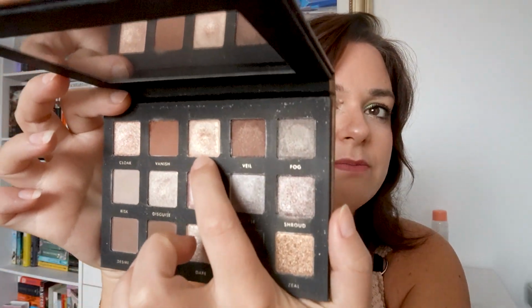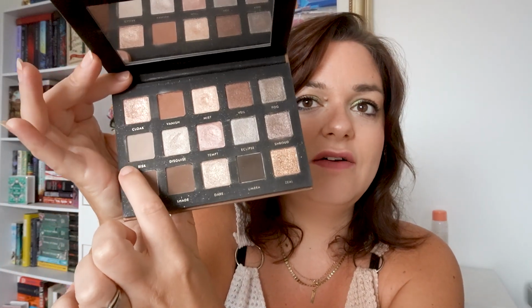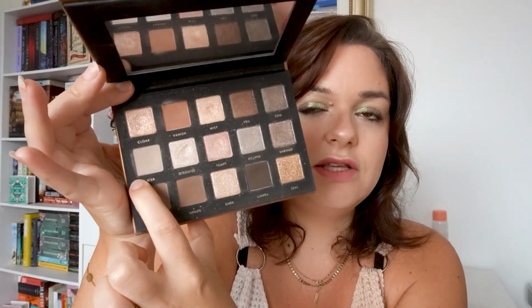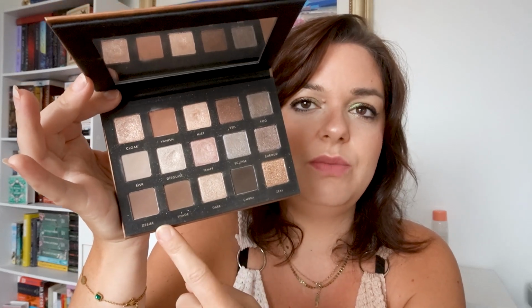I don't know if you can notice, but I am trying to make a little bit of a dent on this mist one. It is a long road to hit pan on Alter Ego. It does take some time, and this one does not have any of the cream shadows. So the mattes take me a long time and their shimmers take me a long time. So it's going to take a while to get any dent in this one, which is fine. I also really love this light gray. I love that shade.